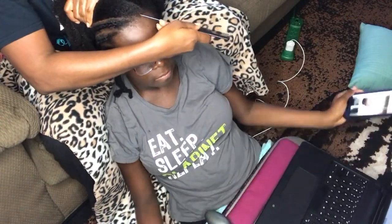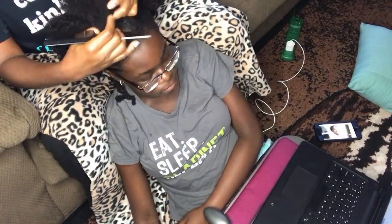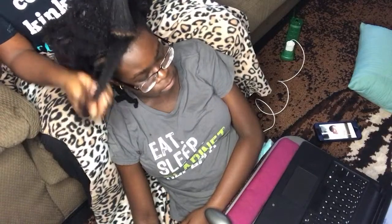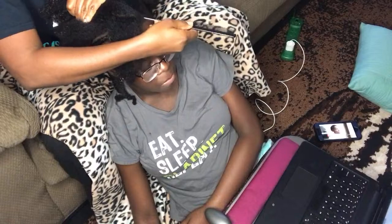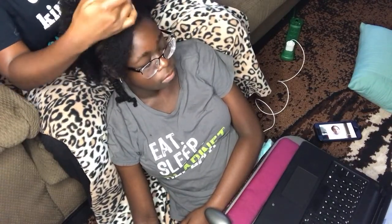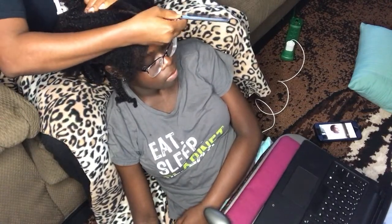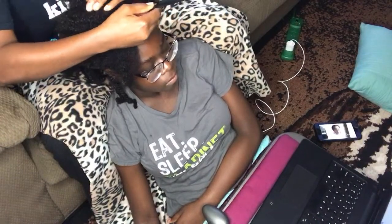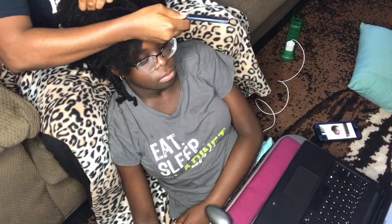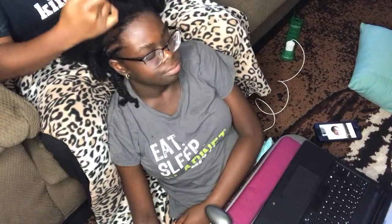Okay, so now I'm going to do another one. Let me see. Protective styles at night. Can you spray bottle, wet it, LOC it? Yes. Okay, so let me tell you something. Protective styling at night, I have a playlist called Night Routine. I have a night routine for almost every style. If you're worried about moisturizing your hair, there's a playlist I want you to check out, and it's called Moisturizing Natural Hair. That shows how to moisturize any type of hairstyle.